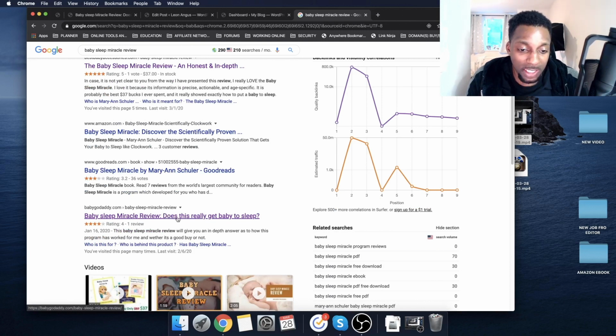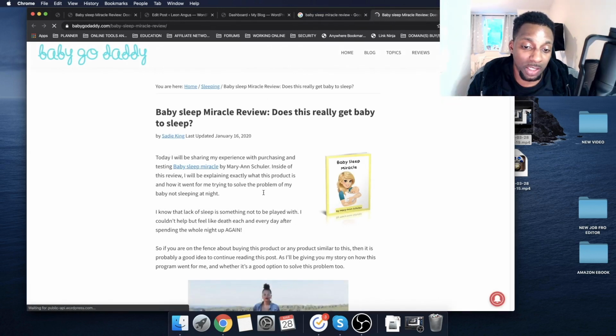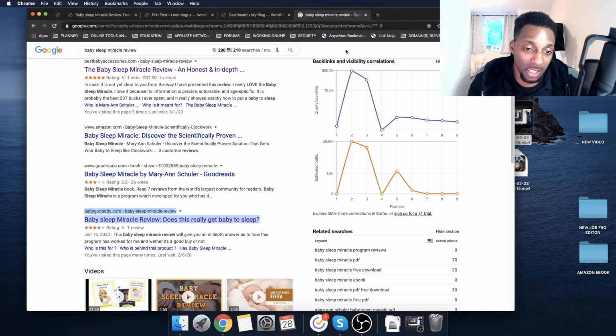And that's a good signal to Google, because if they skip past all of these and click yours, then yours must be more applicable to them. But there are other factors taken into consideration, in regards to how long they spend on the page, or if they bounce back off and research it again, and so on and so forth.